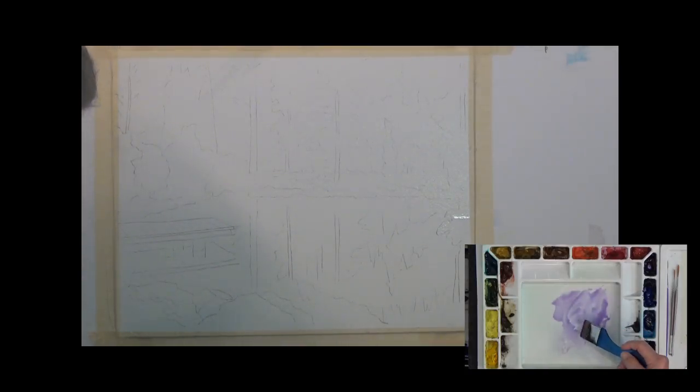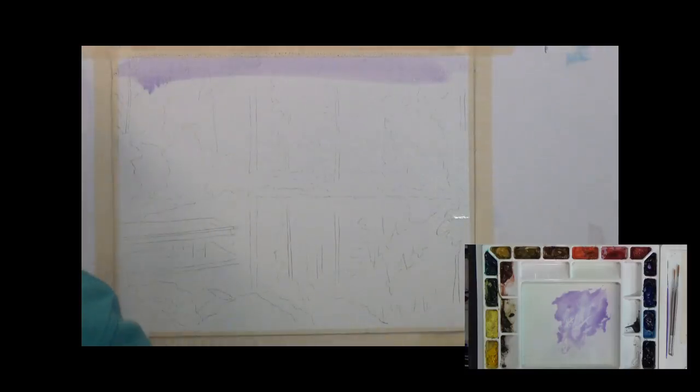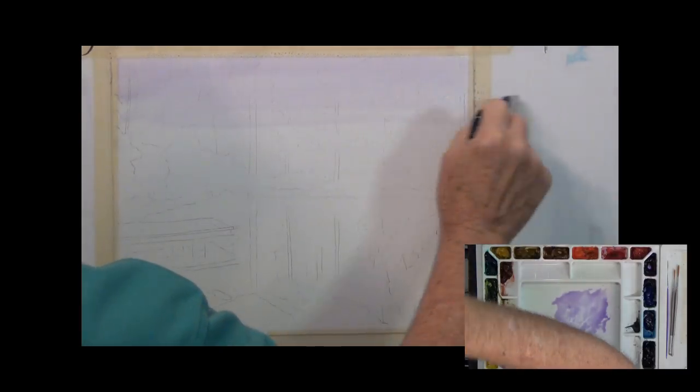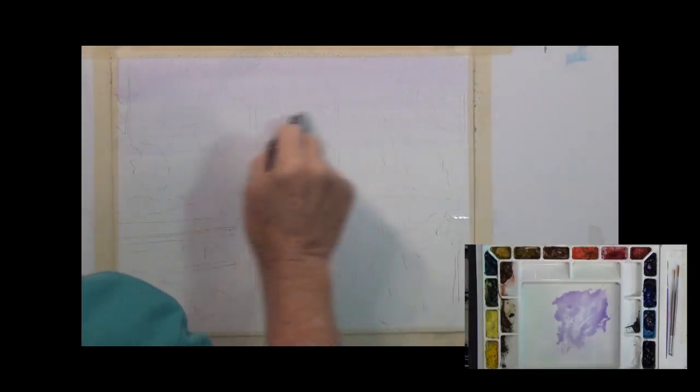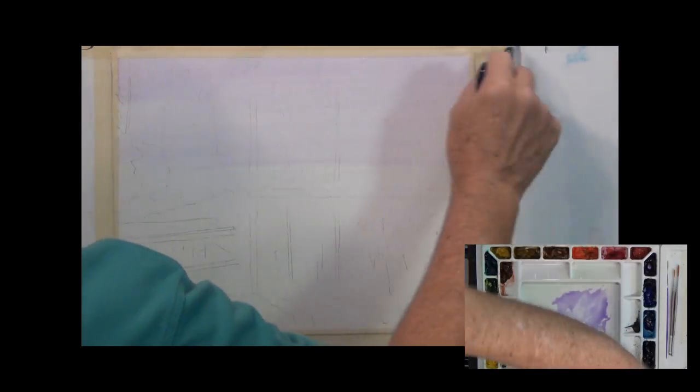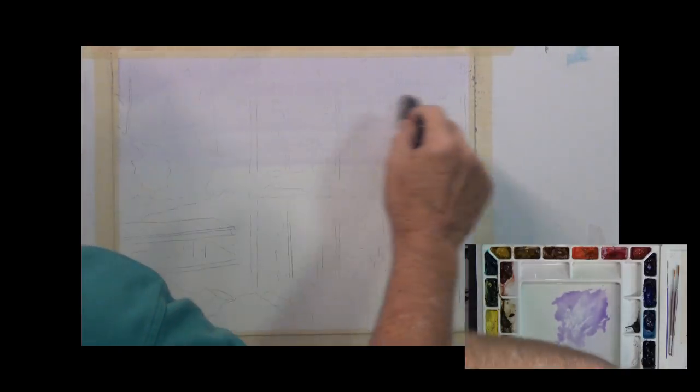And so I'm picking up a little of my ultraviolet here, and I'm going to use that as my sort of background color. It will really soften off, but I want to get some of that across here and just make a real light wash for the background here. It should make it so soft here you hardly can see it.